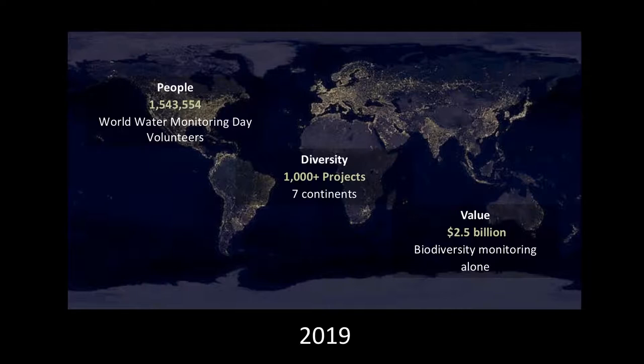And according to one paper published by the University of Washington, the economic valuation of citizen science is up to $2.5 billion in in-kind support for biodiversity monitoring alone. So there's a lot happening right now. There's been a lot happening over the last 100 years, but ICT and the way that science is done and supported through the National Science Foundation, which is increasingly mandating public outreach components, other granting agencies internationally are doing the same, is really pushing citizen science forward at scales that we've never seen before.